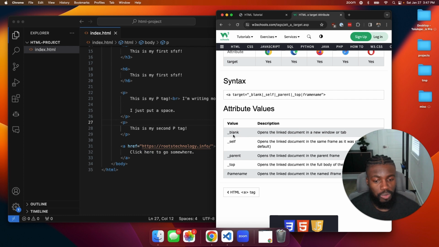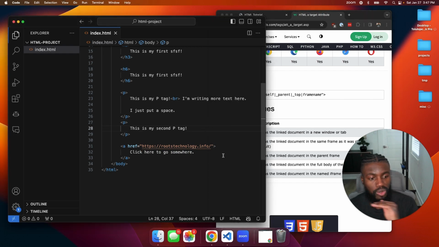So if we want to open our link in a new tab, we use target underscore blank. You see, this is the actual syntax here. Target is an attribute, equal, underscore blank. So attributes go inside of the opening tag, and the opening tag can have more than one attribute. So don't get confused by that. You can have multiple attributes in the opening tag.